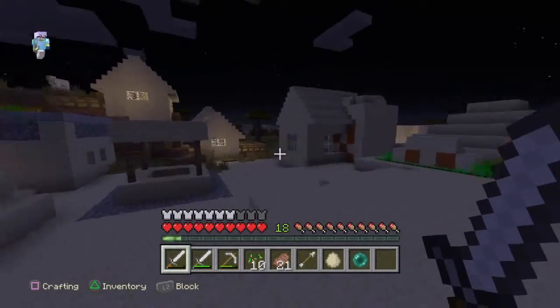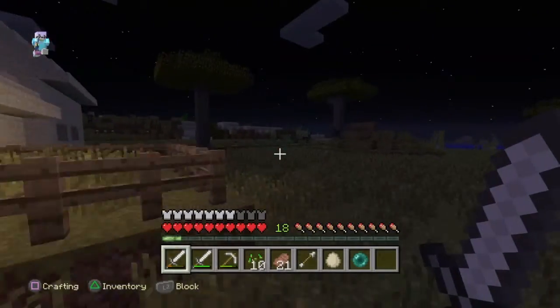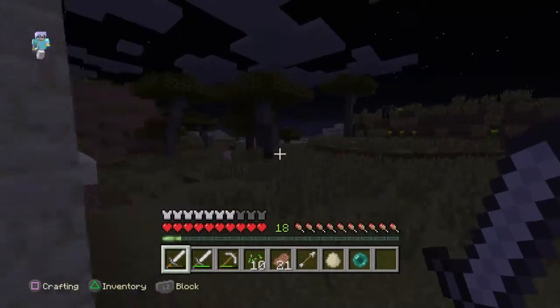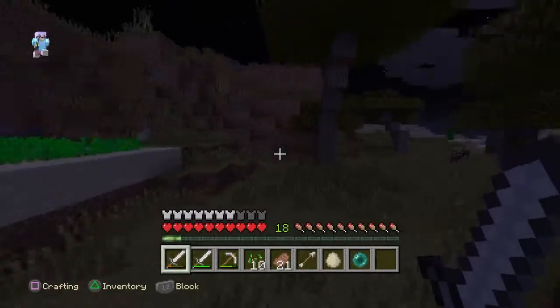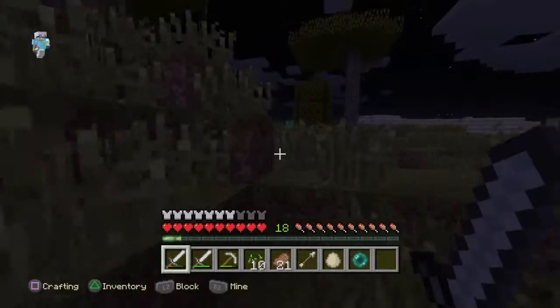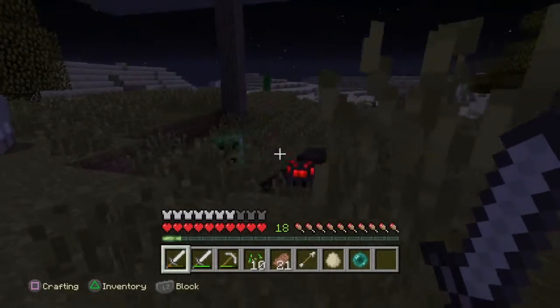Alrighty, guys. I just saw the strangest thing. I did not even know that it was possible. I killed it by accident when I was gonna start recording the second I saw it. I thought it was a regular zombie in golden armor, but it was a villager zombie. It was a villager zombie in golden armor. I didn't think that was actually possible.